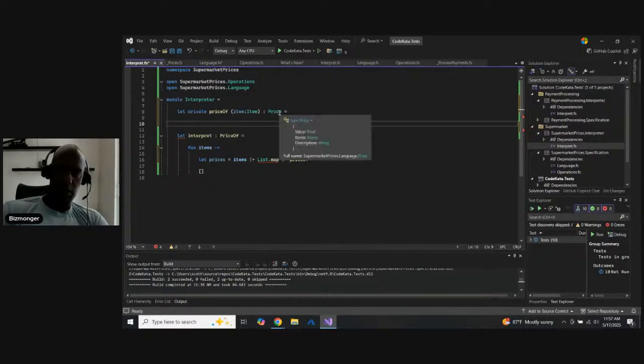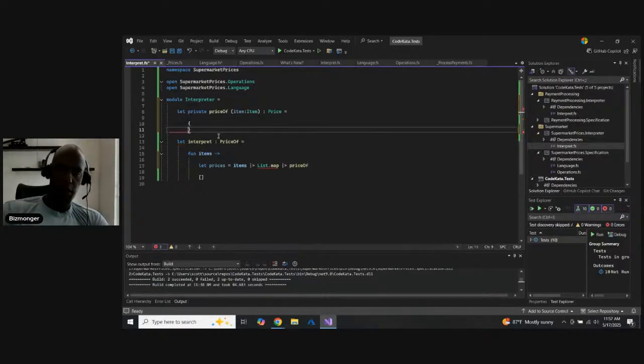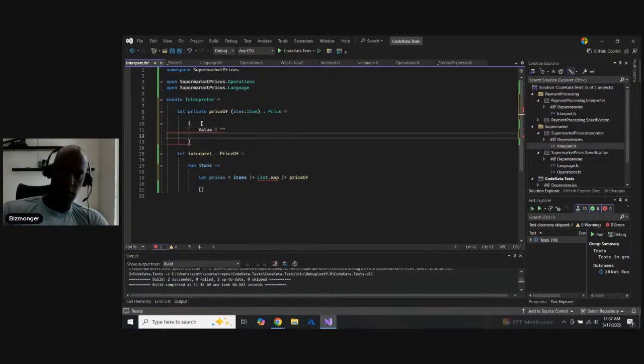And so a price is a rich domain type that has a value, items, and description. So in theory, we could say the value equals, I don't know, I thought value was a float.